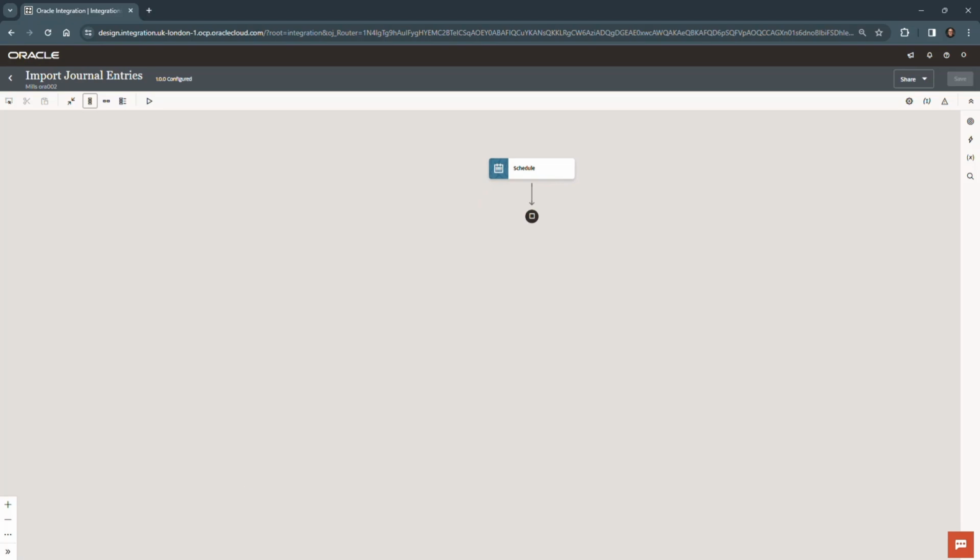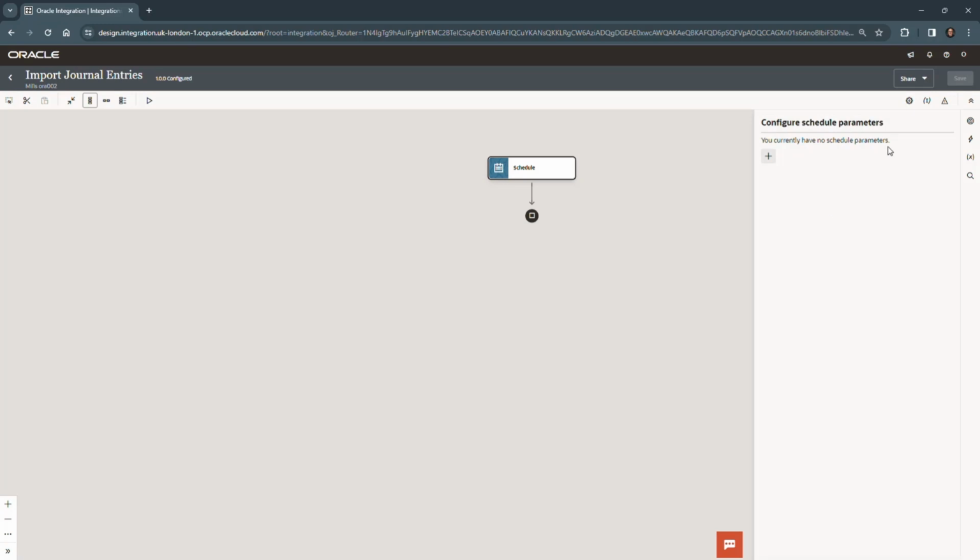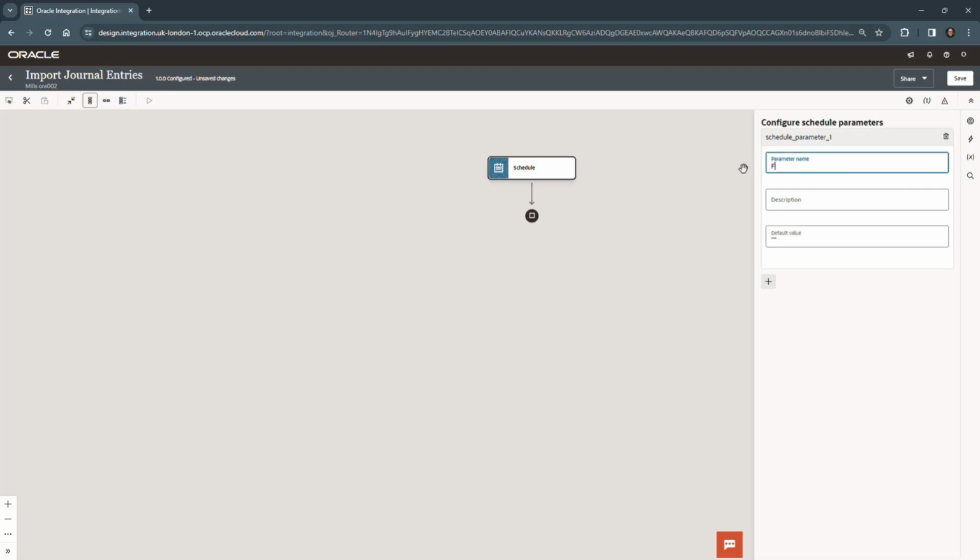What we want to do instead, for purposes of this exercise, is to set up a couple schedule parameters. You can either double click this or click here to edit, either way. That opens up this configure schedule parameters pane, where we're going to add a couple of them. The lab instructions say to call one of them FTP download dir, and for our case, we want to put in the value of the location on the FTP server where our folder is. And so let's revisit that.